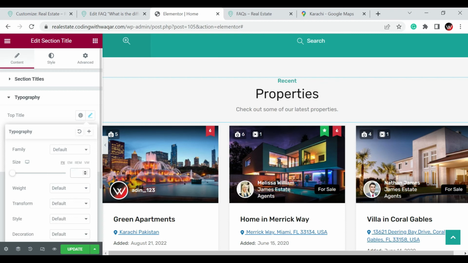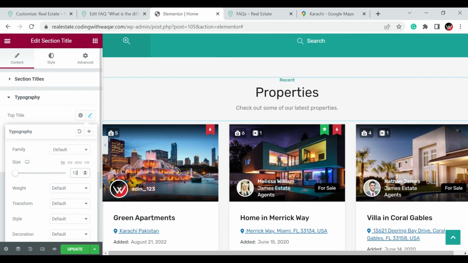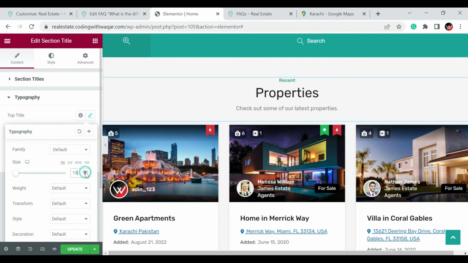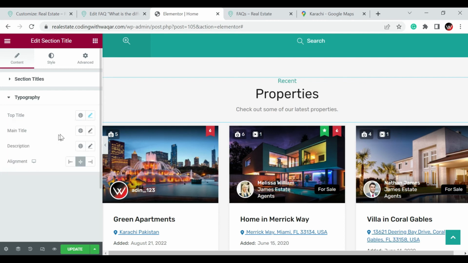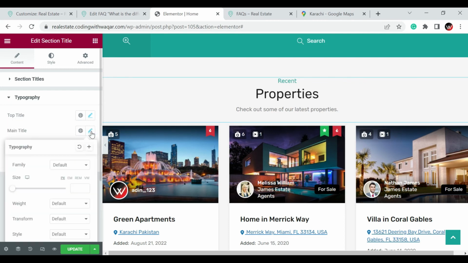like 12 or something else, and change its designing, font family to Verdana. Then we have main title.